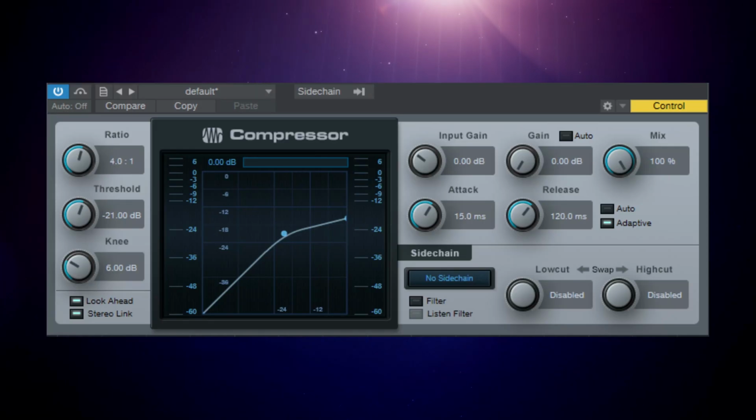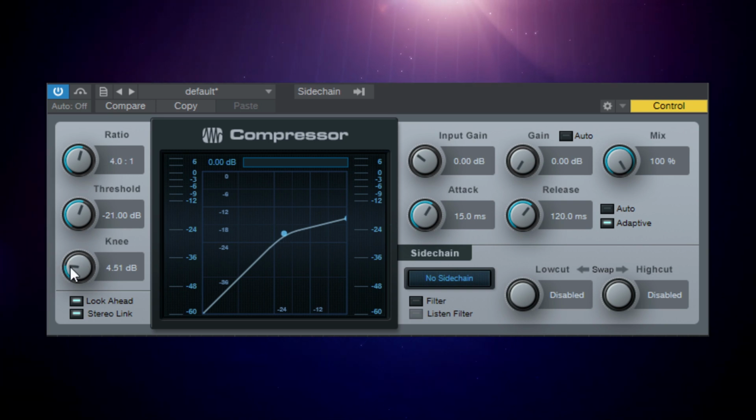So the next control I'd like to take a look at is the knee control. It's in the bottom left here. Now, there's a couple of ways you can control this. You can use the knob here, obviously, to change the values up and down like so. Or you can go to the dot in the middle where the threshold is indicated, and you can use the scroll wheel on your mouse to adjust the knee there, okay?